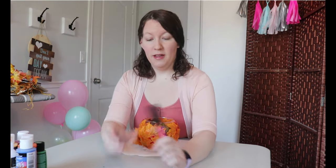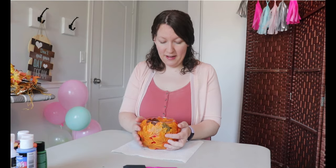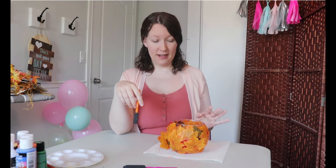I also went to Walmart and bought myself some of these - this is what you want, this Mod Podge. Pretty sure it's Mod Podge, not Mod Podge, whatever. Anyway, I got these and that will help for when I'm doing the total complete overcoat. In the meantime, I'm just going to use my sticky glue for sticking down all of these little parts, and then I'll cover everything with the sticky glue and it will be done. I'm going to use this skinny one for getting in behind things and stick as much down as I can.